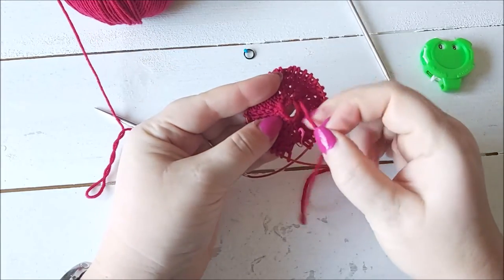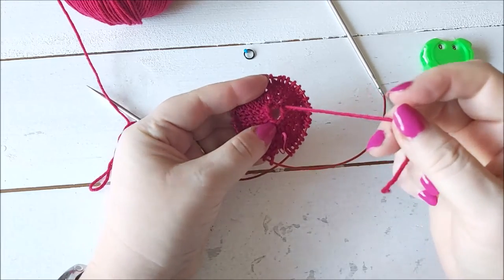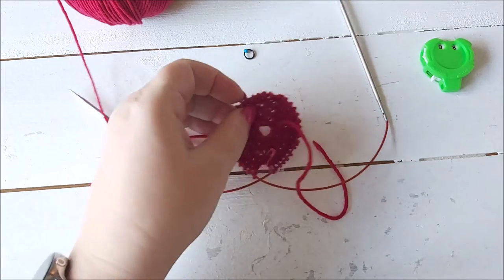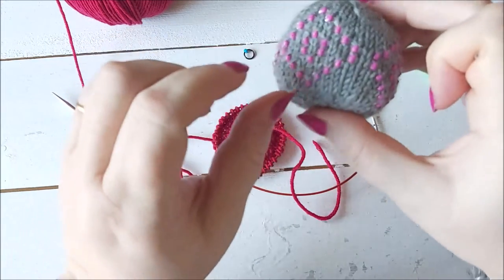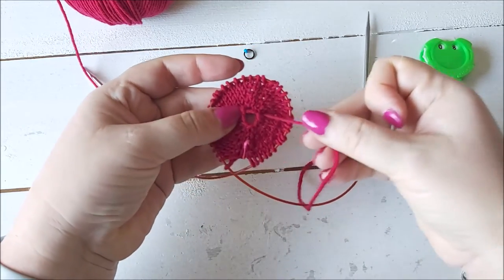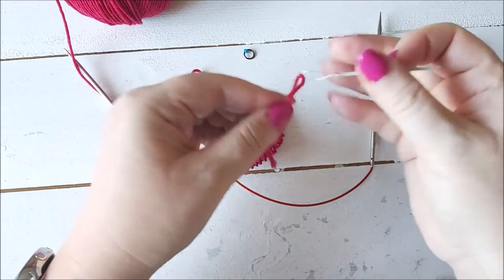Now when we're halfway through, we're going to sew up that hole. You can do it now. Actually, let me show you how to do this now. You don't want to leave sewing that up till the end of the bauble because it's just a pain. It gets very fiddly. So what I normally say is when you've done the color work or beaded section, when you get to here, turn the bauble inside out and weave in the end. I'll show you how to do that now. You can do it at this point or you can wait. If you're doing two colors, I tend to wait till I finish the color work and then I'll do it.